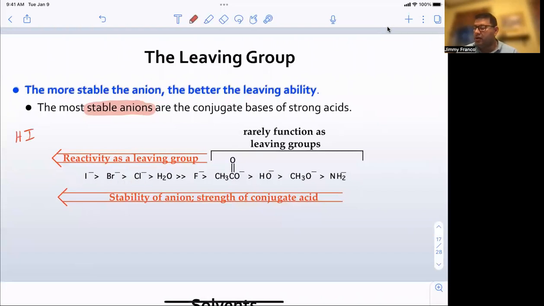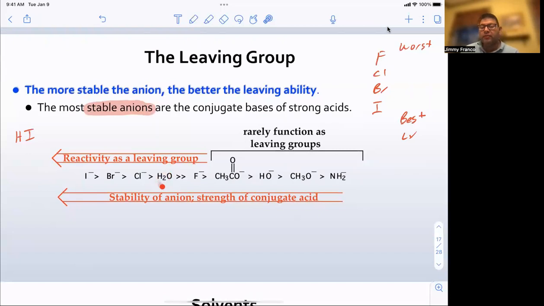So what you should think about if you're looking at the periodic table and we're looking at our halogens, fluorine, chlorine, bromine, iodine, this one's going to be the best leaving group and the worst. And there's still good leaving groups. You can still make them work. But in terms of which is the best leaving group, iodine would be there. And typically the way I ask you this is which of these would go faster, right? So the faster leaving group is going to react quicker, and so this would be the best leaving group. So these reactions would tend to go the fastest. And then as we go to the right, they go slower, slower to the point where they don't really work. All right, so iodine would be the best leaving group and it would happen fastest, then bromine, then chlorine.